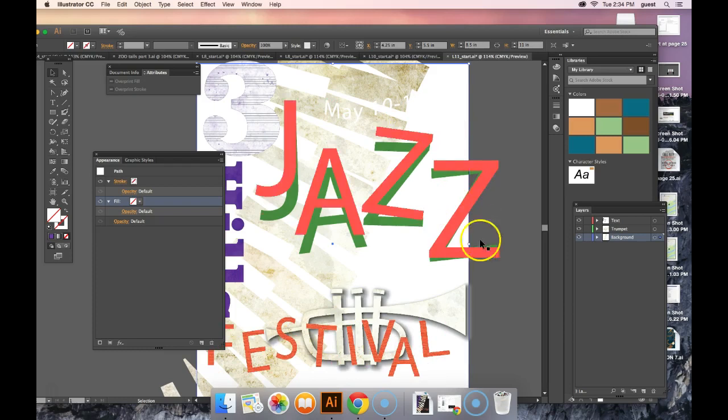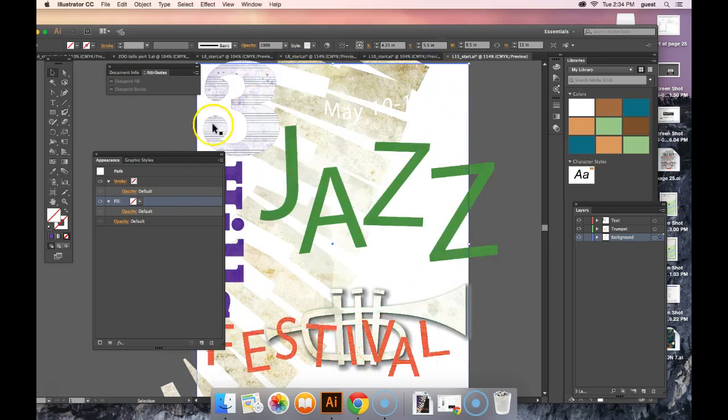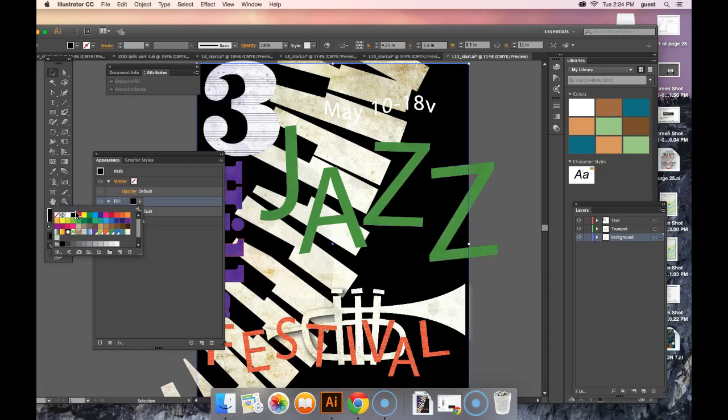Now you see that this effect is no longer in the background. If I go back in here, you'll notice I don't have any stroke or fill. Then I'm just going to go back in the fill and select the black.